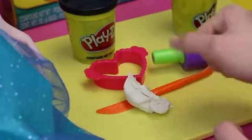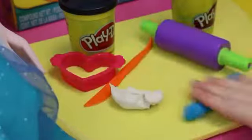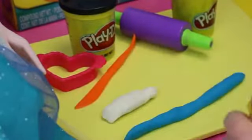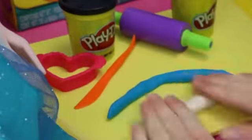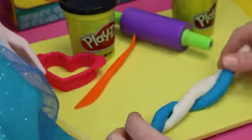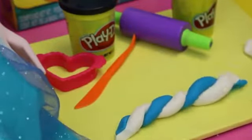So here we go. I'm going to first grab this blue one. I'm going to roll it out. Here we go. We're going to make this blue Play-Doh kind of look like a snake almost. Grab the white one. Do exactly the same thing. It's going to be really cool because we are going to twist this together in the end. Yep, there we go. And make kind of a cool twist bracelet.